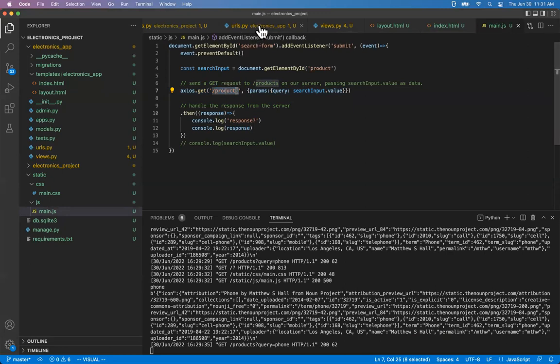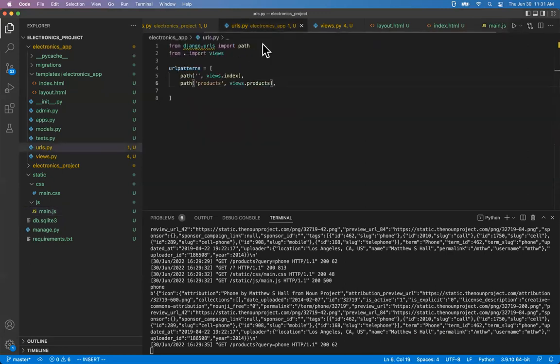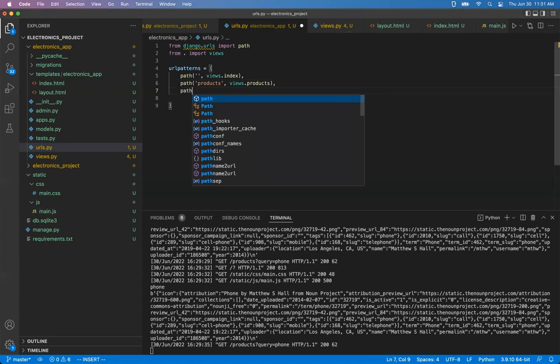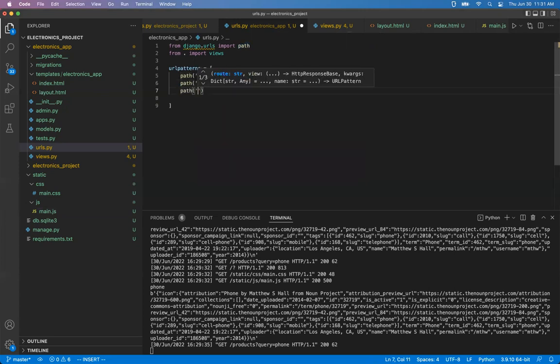So we were just sending a request out to this URL and there was no one prepared to listen for requests at that URL. So in the URLs file, this is just saying all of the URLs on our server that we are prepared to receive requests to. Doesn't mean that anyone's gonna send a request here. I could create a new path and just not tell anyone about it. And then we would never get a request at this path, even though we're prepared to.